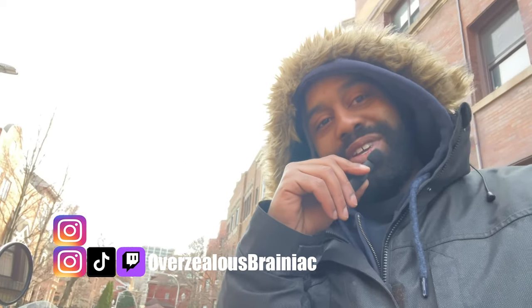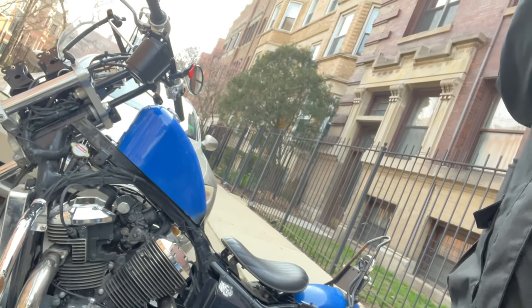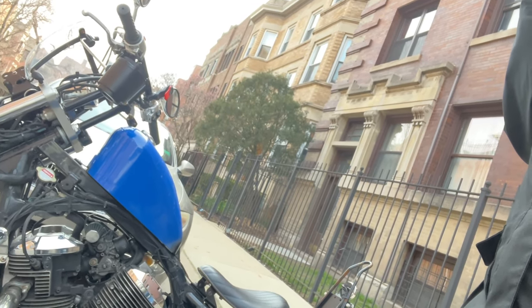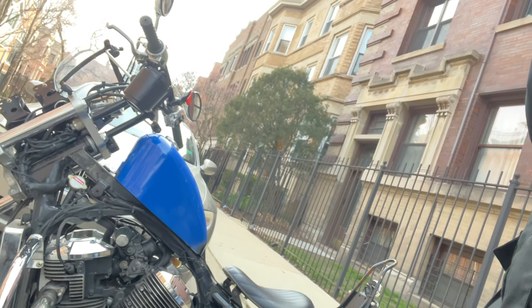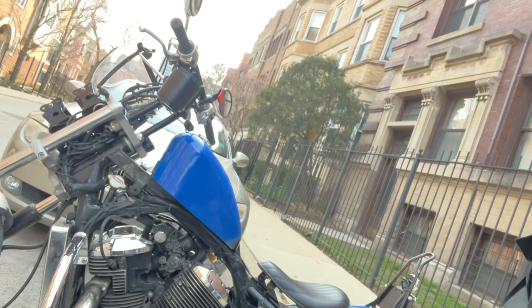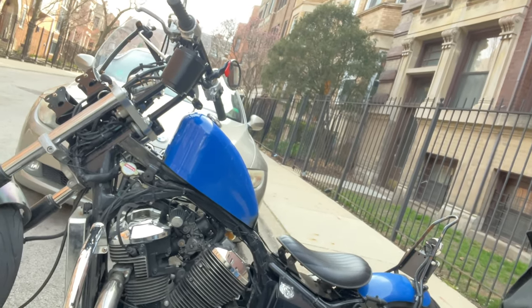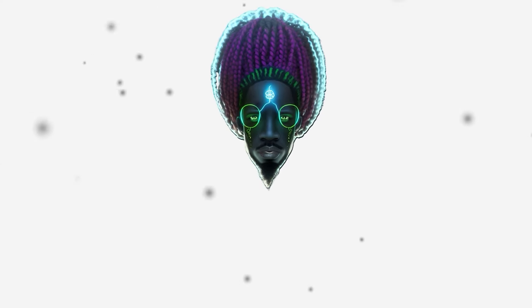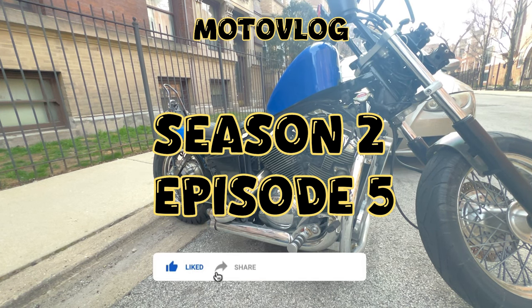Alright guys, so it's Brainiac, and yes, we were going to do a live stream, but today we're going to take this CARB off, take it down to Chris, and then hopefully get the bike down to Chris. It should be down there until later this week when I get the exhaust parts and we start to build the exhaust, and then hopefully we'll have her ready by April 9th.